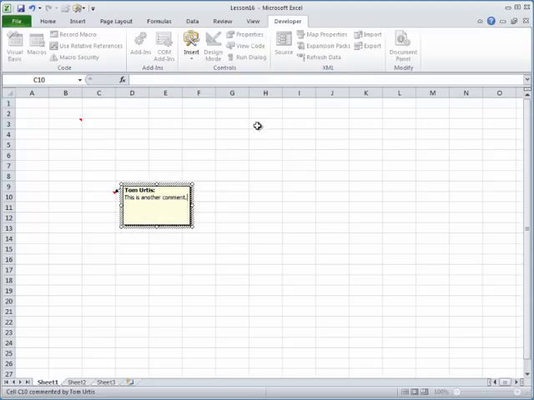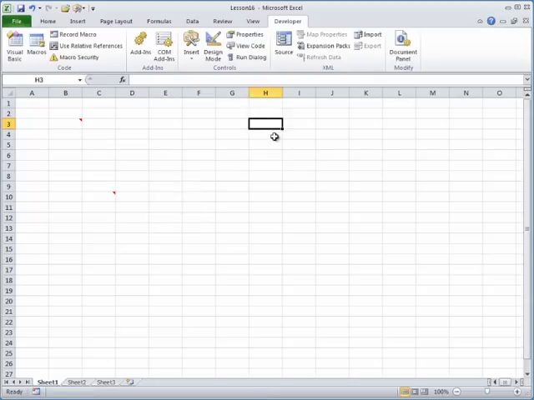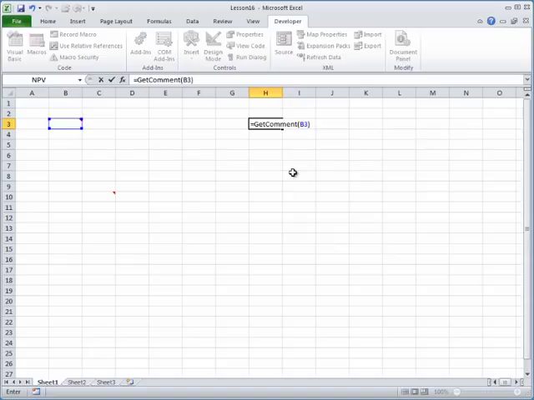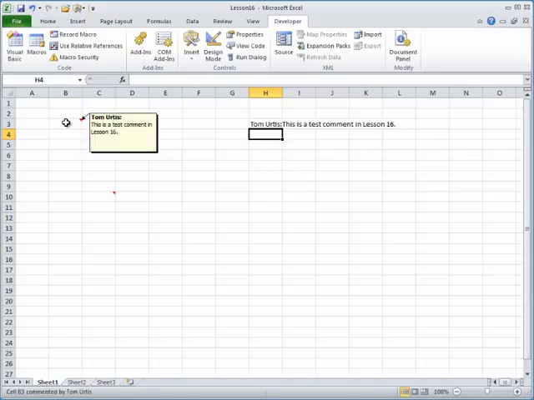Terrific. Now you can test your user-defined function. I'm going to select some cell here, and I'm going to enter the equal sign, which you always do with any formula, and I'm going to enter in getComment. And here is where those argument parentheses come into play. I'm going to enter in a cell that I'm interested in evaluating, and in this case I'll use B3 because I know that has a comment, so we're going to test that and press the Enter key just as if it were a formula, and there is the text of cell B3's comment.